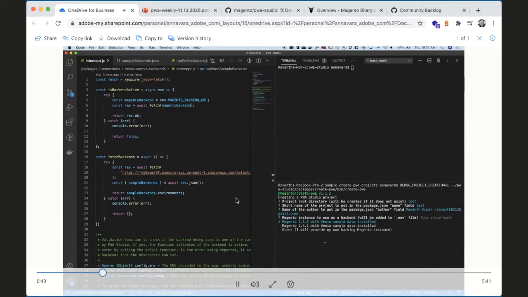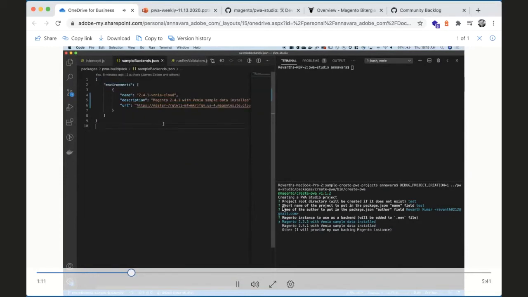So here we're picking the instance. But if I understand correctly, we can now also use older Magento versions with PWA Studio. Correct. And why that's important is because of the GraphQL coverage with each of the releases, right? So this is really useful for debugging, but also for using the latest and greatest.